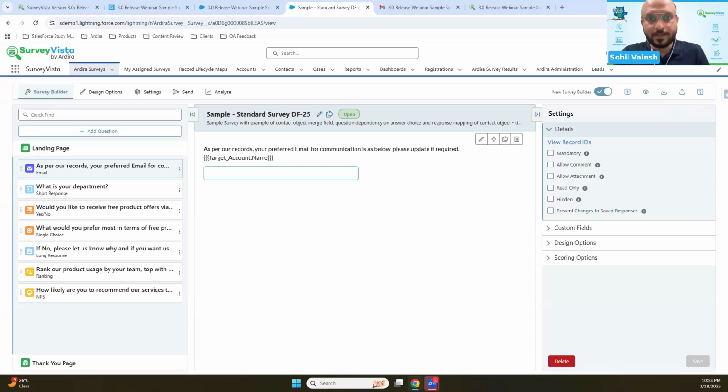Yes. So in that case, it will be taken care of automatically. If your survey does not have any images as part of your questions or landing page messages, or if you do not have any translations as part of your survey, it will automatically download as a JSON file. But if you have those things available in your sandbox, in your survey, when you export it, it will be exported as a zip file, including your images and translations. So you do not need to do those things again when you move that survey to the production org. You can easily export and import as a zip file.